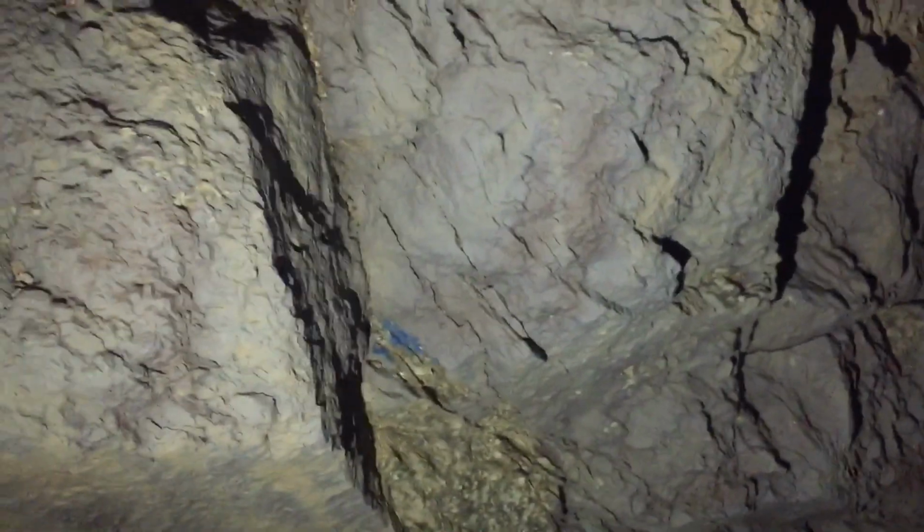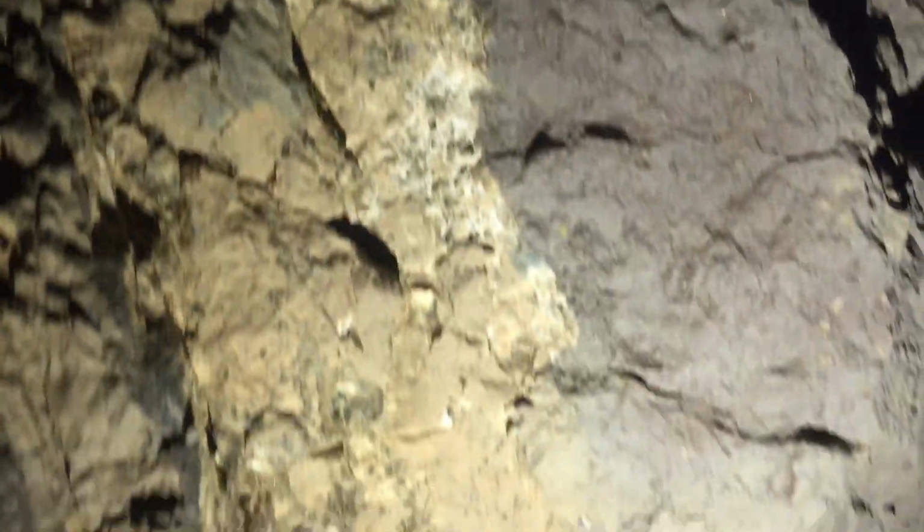Why does this side look different? This side looks different. It curves around now. And now it's got this weird gray stone in it. On the other side is all of this, all this granite mix. But this gray stone right here, look, this is where the gray stone and the granite merge together. There you go. You can see it pretty clearly right here. Is that a mud layer? What is that?